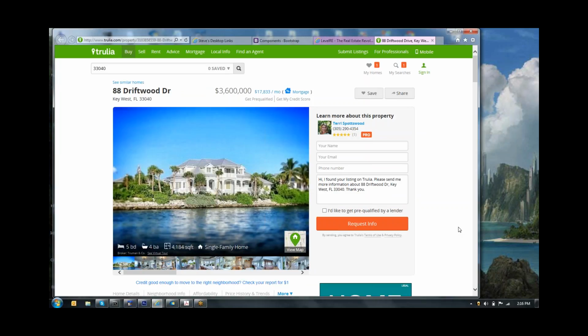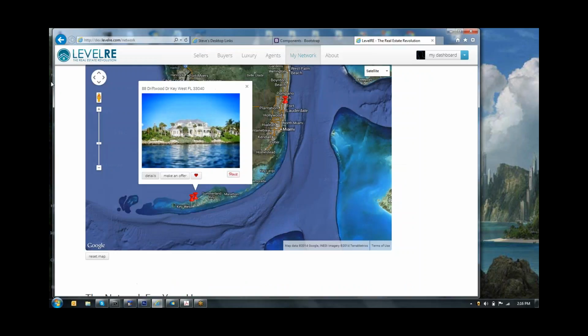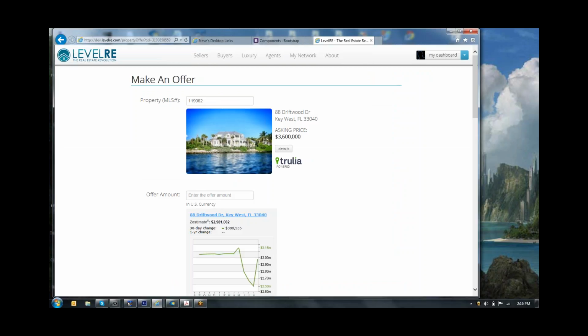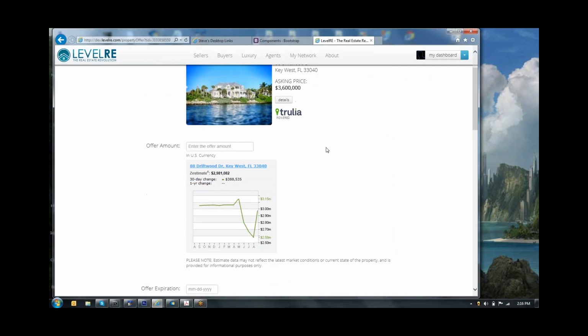Now, if this property were one of our listings, it would not have taken them off-site, but it did that still maintaining this. So now when I'm ready and I want to go make an offer, this stays on our site. And now what we're doing is we're going out and finding the MLS number. We're looking at the asking price. We now know who the agent is. We're also doing a price analysis, which we got from Zillow. Again, this is us aggregating content from lots and lots of places.